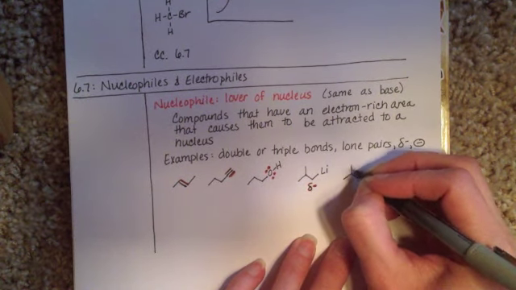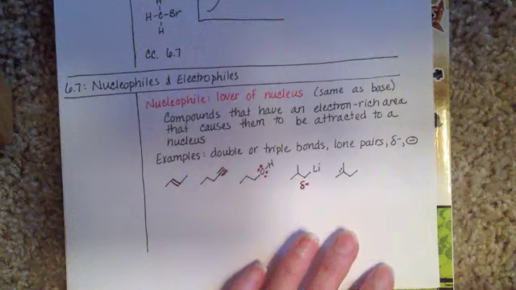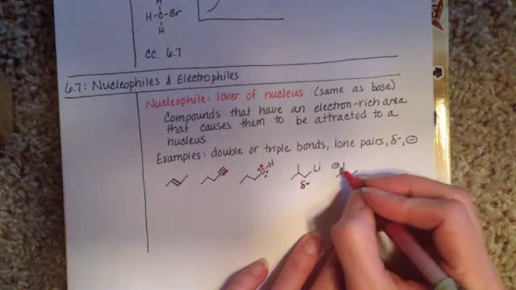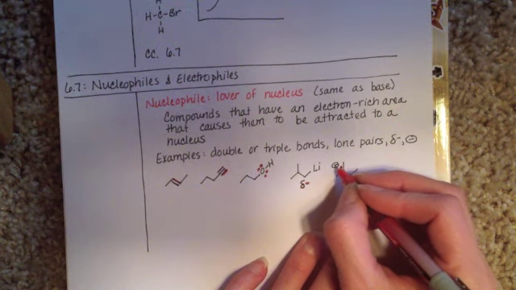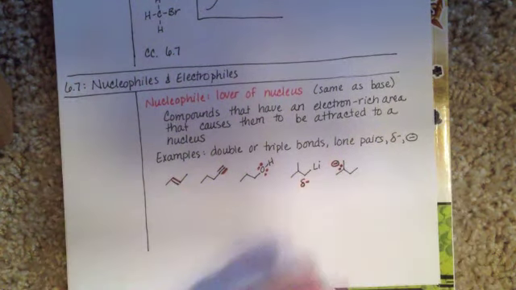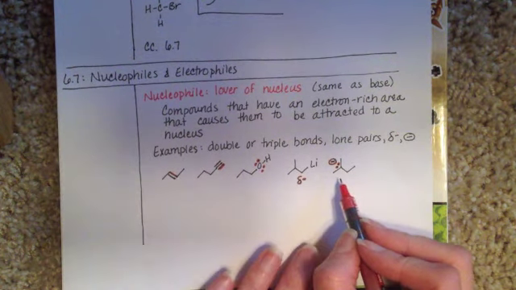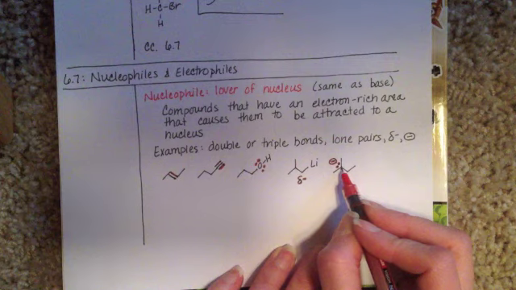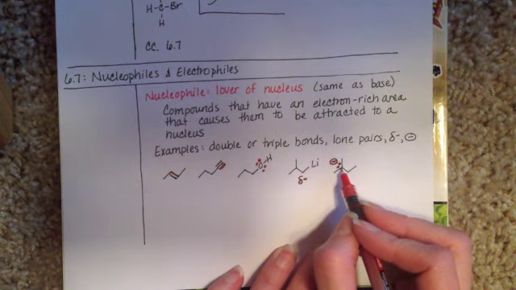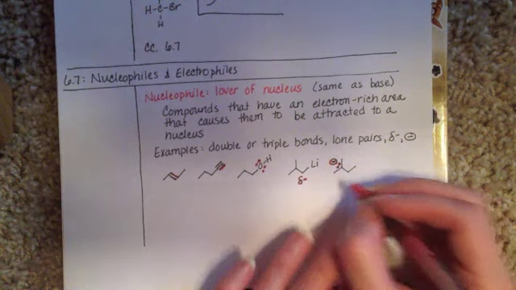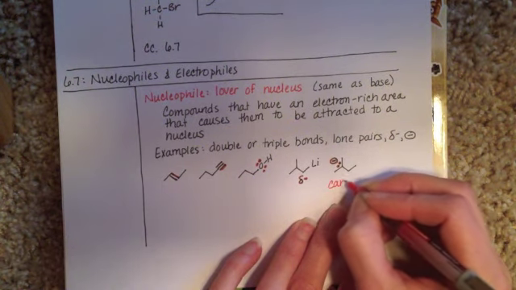Or carbon atoms that have full-on negative charges. Let's see this particular carbon atom that has only 3 bonds and a lone pair, which would cause it to have a full negative formal charge. That's going to be a nucleophile as well. Because we haven't introduced this terminology yet, a molecule that has a carbon atom with 3 bonds and a lone pair and a full negative charge is called a carbanion.